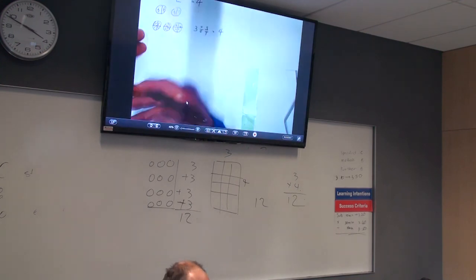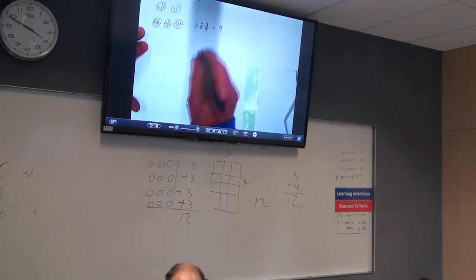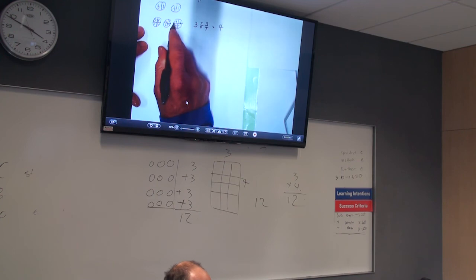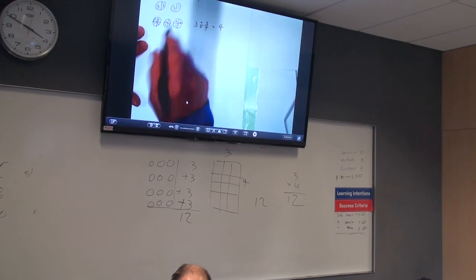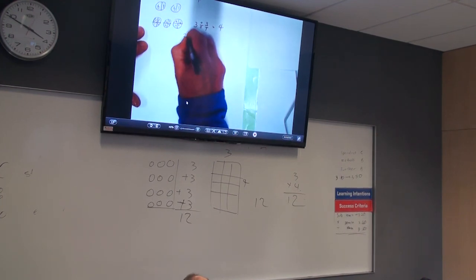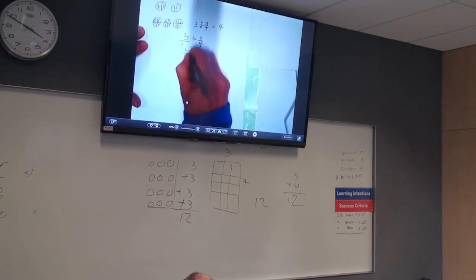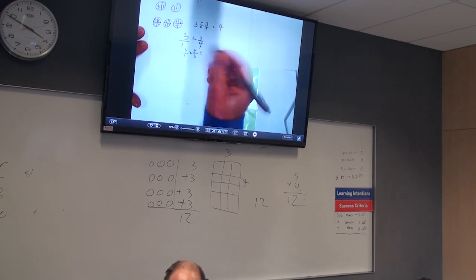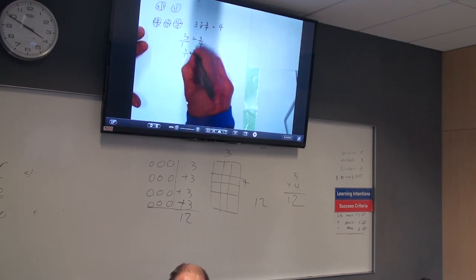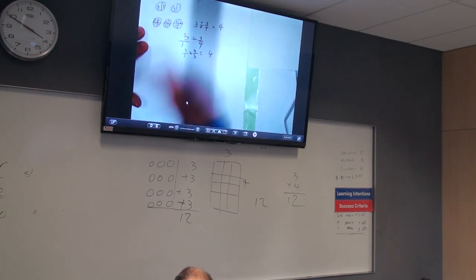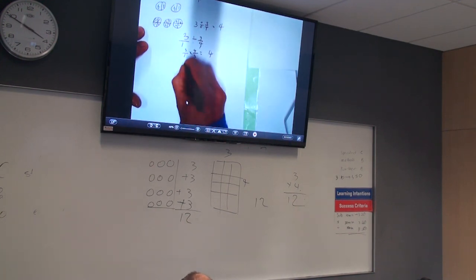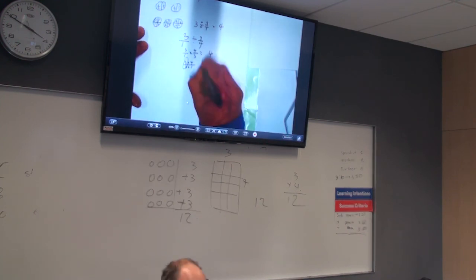Now we keep doing these, and eventually the kids are going to see a shortcut, and they'll tell you, look, we're sick of drawing up our cakes and cutting them up because it's too tedious. So, well, what are you going to do? So what we're going to do is we're going to say this is 3/1 divided by 3/4, which is the same as 3/1 multiplied by 4/3, which is equal to 12 divided by 3, which is 4, or if they've done factorisation, they'll see this as 3 multiplied by 4 and 3 multiplied by 1. 3 divided by 3 is 1, the answer is 4.